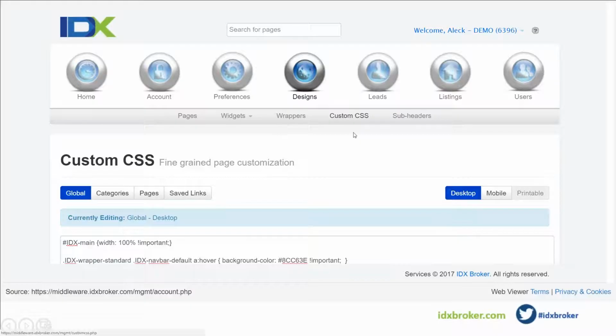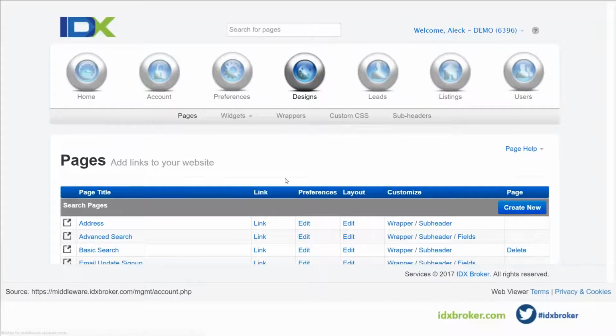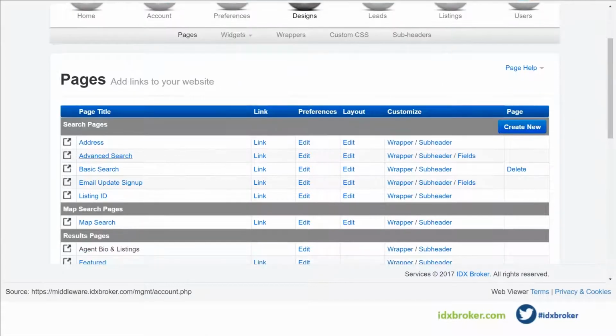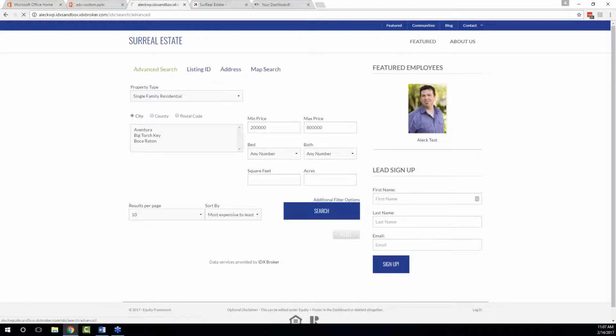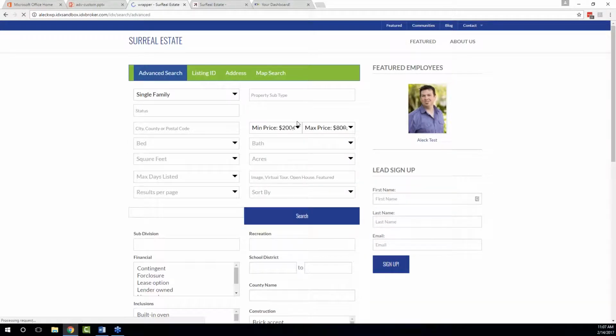Here's a custom CSS section within IDX Broker, but how do you find out what to change? How do you adjust, say, the colors of that mobile first template to really get what you want? I'll show you some of that. So let's go to a basic search. And this one doesn't have the mobile first. Let's go to a mobile first page. Here we go. Okay. So you can see the background here is the green, the IDX green color. And then I have my blue here for what I'm currently on.